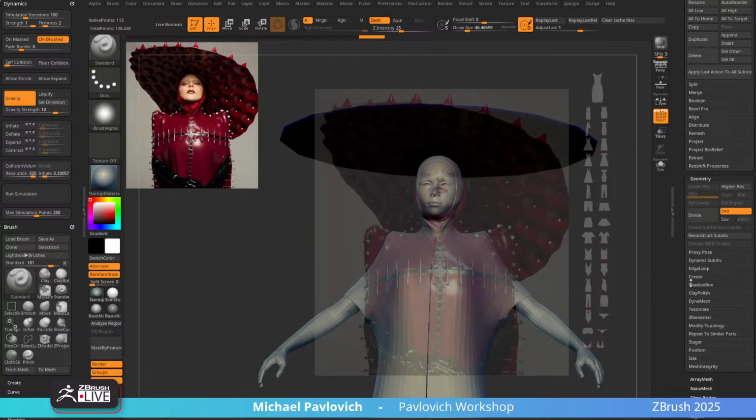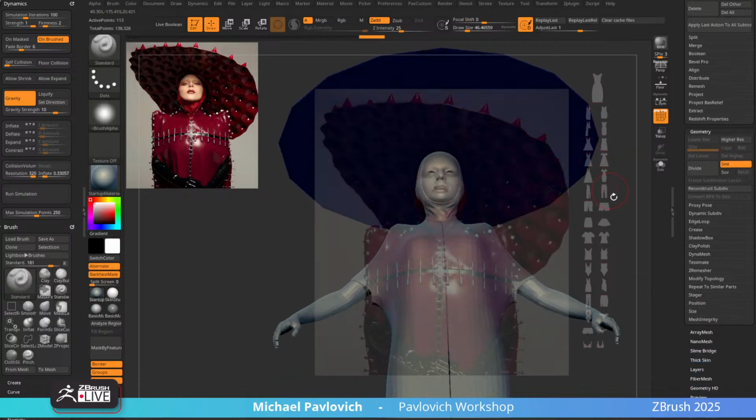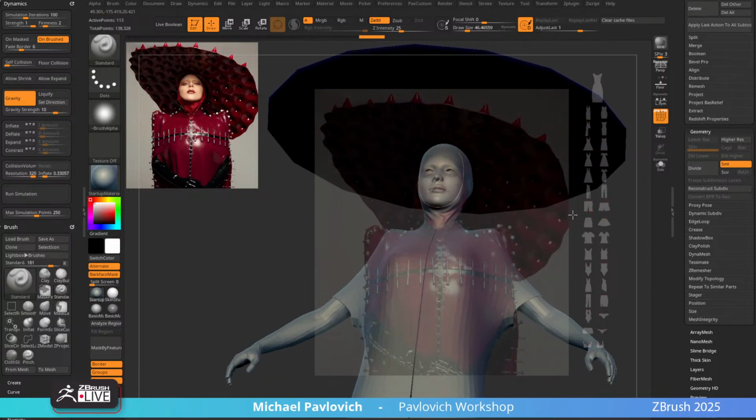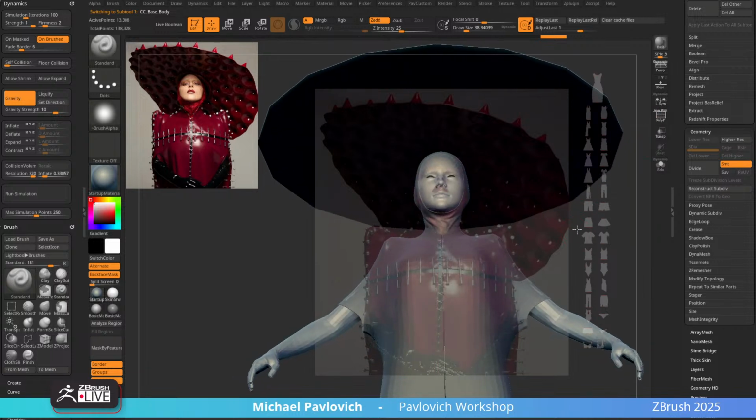Stager. There it is, Geometry Stager. You can set a home stage and a target stage and set hotkeys to that and flip it back and forth between states. Yeah, that seems like it would work. I'll take your word for it. So yeah, that sounds like a good workflow. I'll have to try that out.